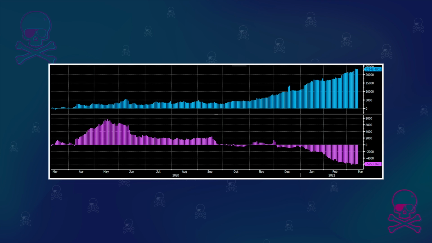In the following chart, the top graph captures cumulative flows into the energy, consumer discretionary, and financial sectors, while the bottom graph captures the cumulative flows into the technology, consumer staples, and healthcare sectors. We can see that the former has been seeing inflows, while the latter has been seeing outflows, suggesting that investors are repositioning their portfolios for this cyclical trade.